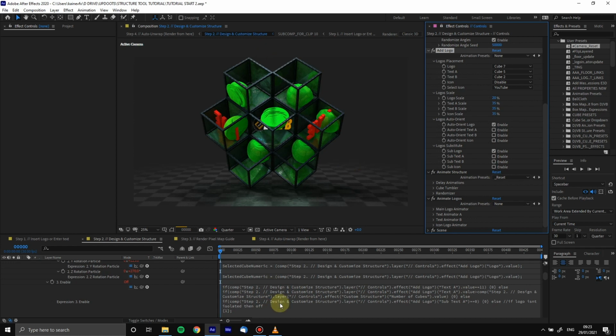Some of the animations lend themselves well to dropping logos in directly, some of them don't. This is one of those animations where things just get in the way a little bit, so I'm going to sub it in, which stands for substitute. And we'll do the same for the text as well. Now, the text is going to flip around nicely. I know it looks like it's upside down, but that's because it's following the rotation of these original cubes, which have obviously been randomized, so now our text is pointing in random directions. So we'll sub in the text, and we'll also orient it towards the camera so we can actually read it.